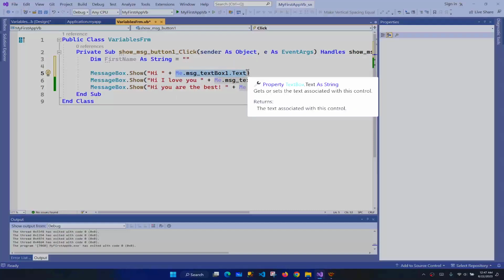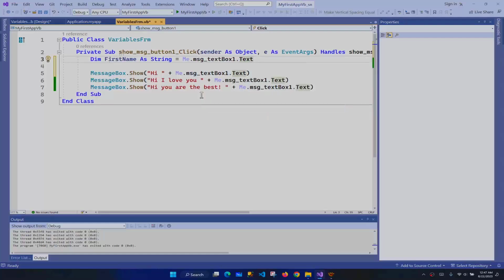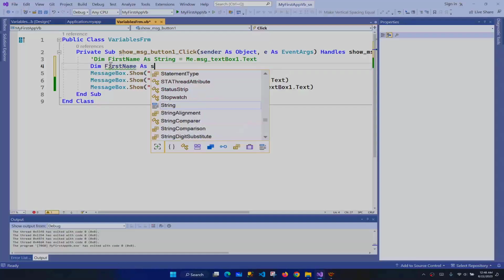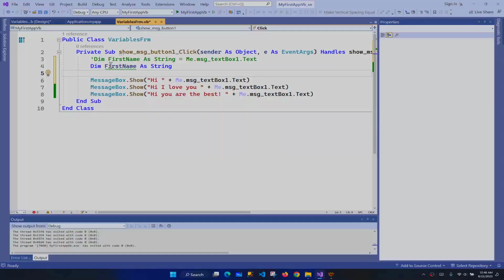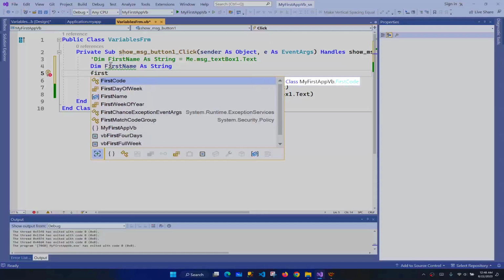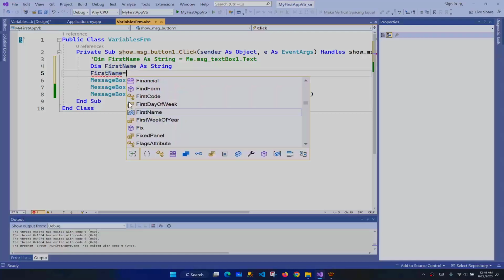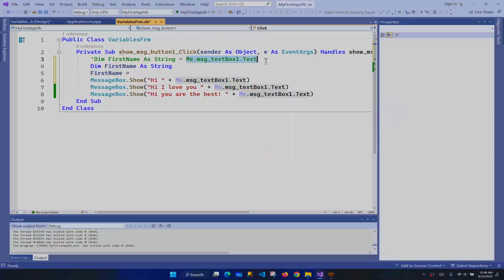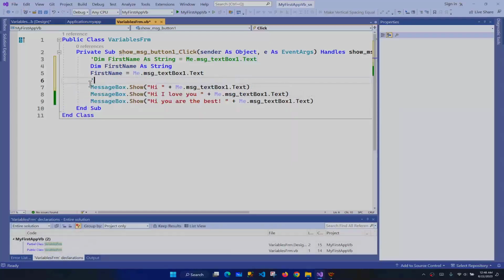And let's copy this part and paste it over here. I didn't use the double quotations for this, so you need to write it something like this. Or you can come over here and get inside the next line, and let's comment this and say dim first name as a string, press enter and say the first name, this is the first name, then assign the value to that, and the value is this one. Both of these are similar and the same result, so paste over here.